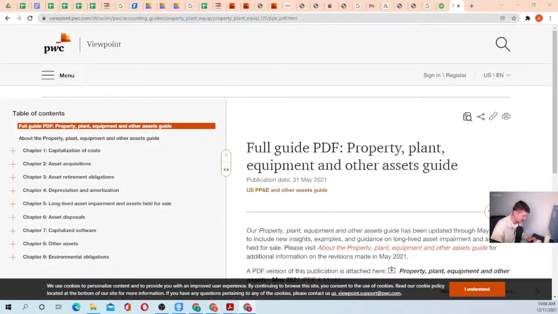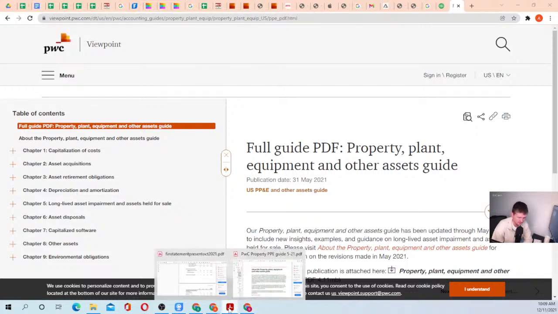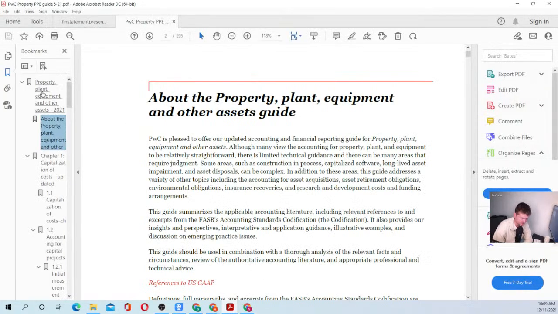So anyone can get this guide totally free, and I advise you to download it because from time to time they change their minds and remove the guidance from the website, but later they upload it again. I don't know if it will stay there. But there are also other Big Four guides from Ernst & Young, Deloitte, KPMG. Okay, so let's look into the guidance.